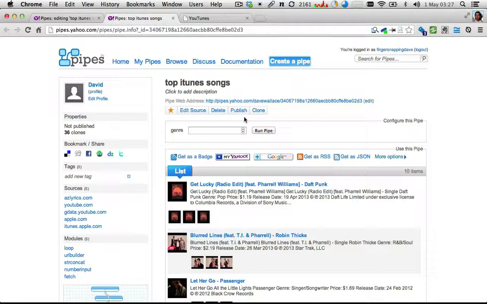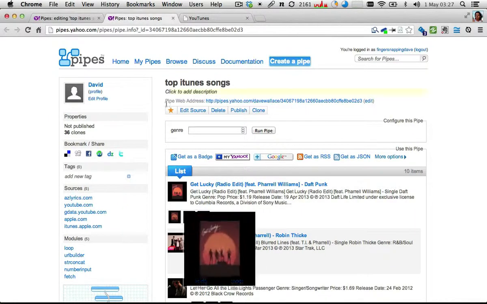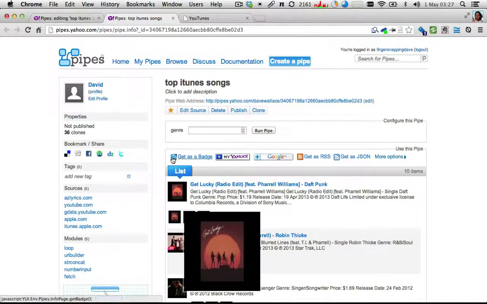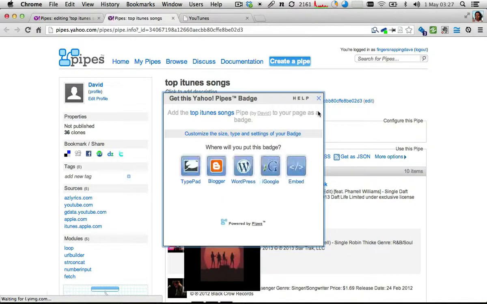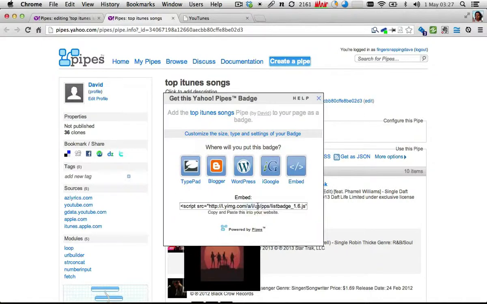Okay, so once you run a pipe in this view, you'll notice that there's a bunch of links down here, and these are all ways of accessing the data. A very simple way to get your information into a web page is to use this get-as-badge link here. If I click on this, it loads, and there's an option here to embed.